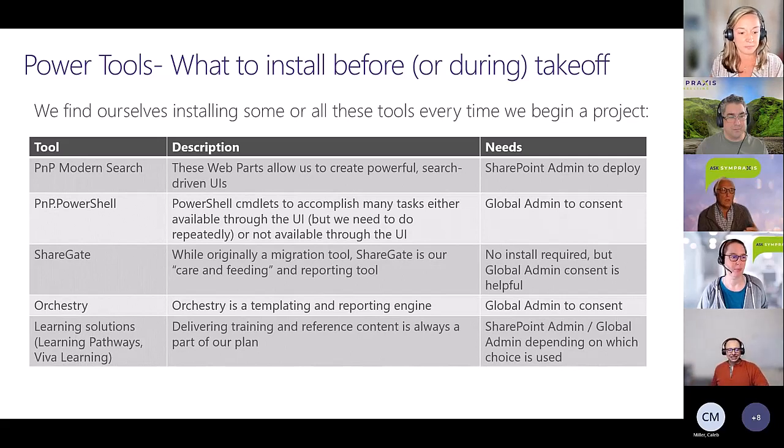So it's either something that you need to do a lot of, therefore you want to automate it, or it's something that you can't do through the UI, like instantiate a theme. As far as I know, there's no way in the UI to instantiate that yet. So we just run one little command and it's all done. You need a global admin to consent to be allowed to use that. But after that, it's based on user permissions and skills.